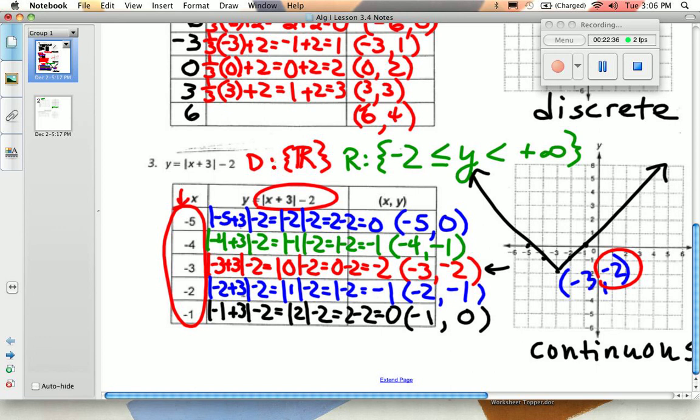I say you have to pick 5 x values, and you go, I like 0, and I like all positive numbers, so I'm going to do 0 through 4. Here's the graph you would have gotten. Wouldn't you? You would have said the range is what? All real numbers. There's no lowest point, there's no highest point, right? You didn't get to see the turning point because you didn't realize that's what it would do.